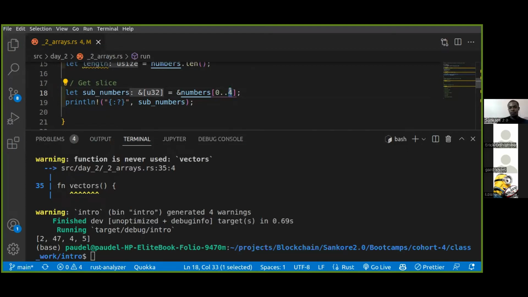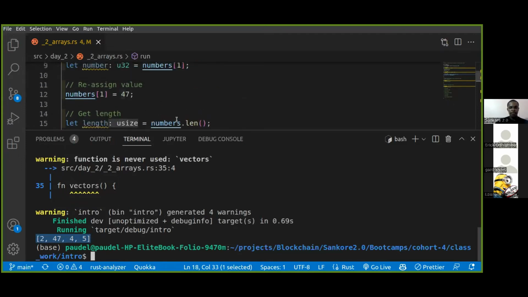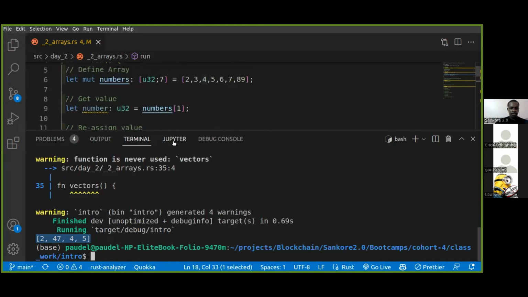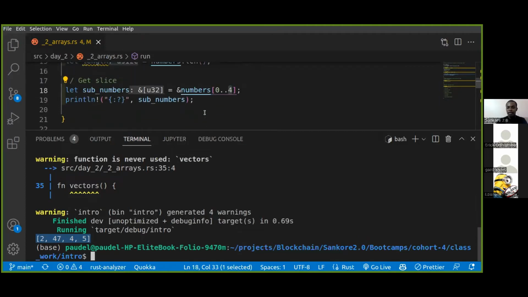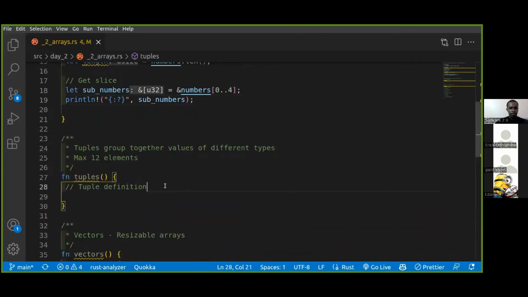So if you're specifying from index 0 to 4, it means it's going to print values from index 0 to 3. That's why you have another array in our terminal, but this array doesn't contain all the elements that we specified up here. It has the values up to index 3, but the rest are not available. Why? Because it created a slice out of it, another sub array of numbers out of our original array. That is basically what is happening at that point. Just exit out of that.